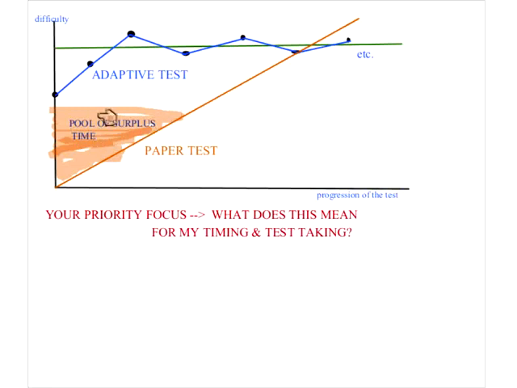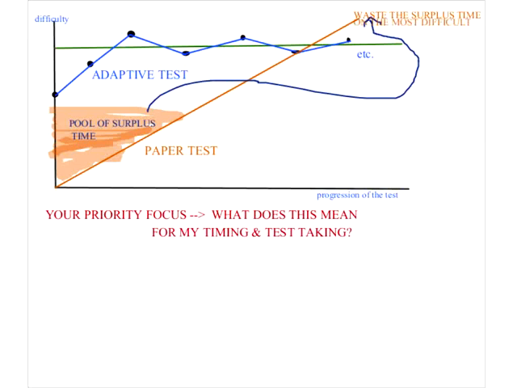And the higher scoring you are on these paper tests, the bigger the pool of surplus time that you build up. And of course, if you build up a pool of surplus time, then you have the luxury of being able to waste the surplus time on the most difficult problems. So that's the strategy for a paper test.